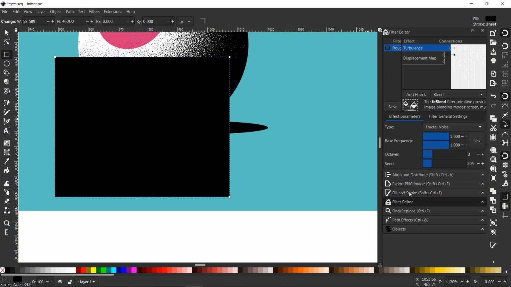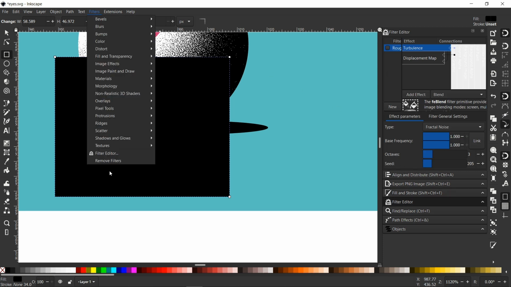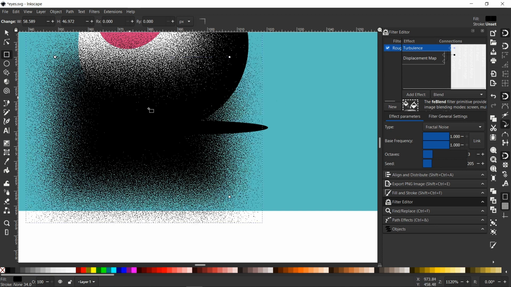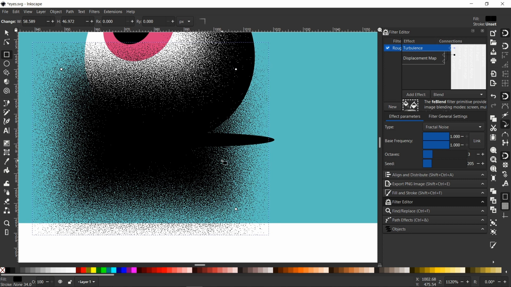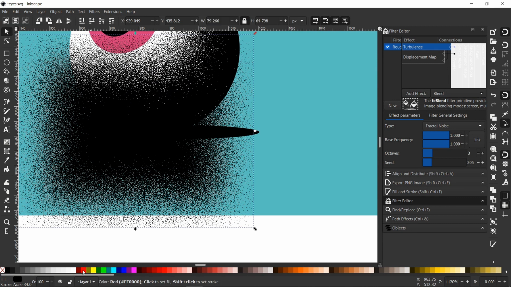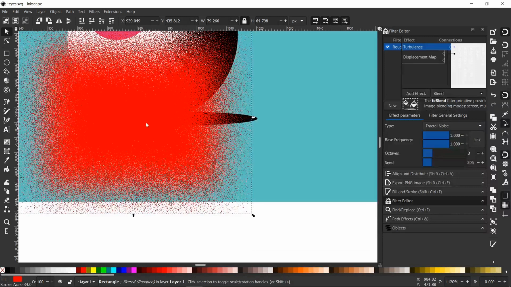and to use the same filter, I'm just gonna go here to the filter editor. If you don't have it, you can find it here in the filter and press here. So you can enable this here as well. But I don't want it to be outside, I just want to mask it out. So I'll just change the color so you can visualize this better.